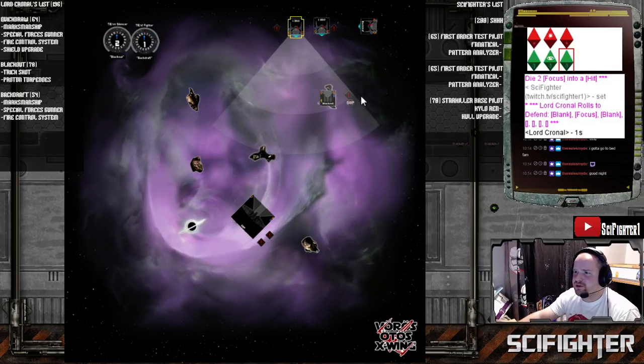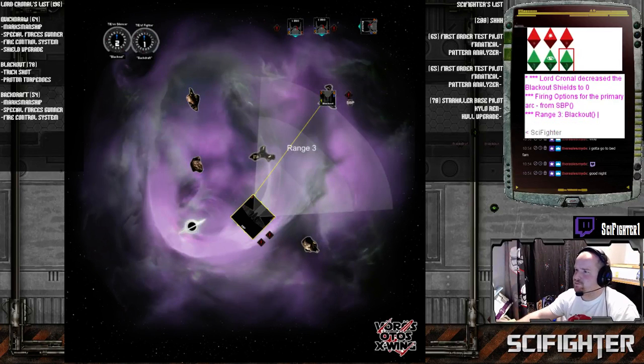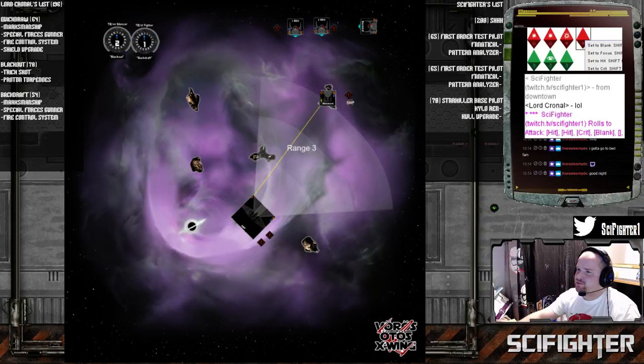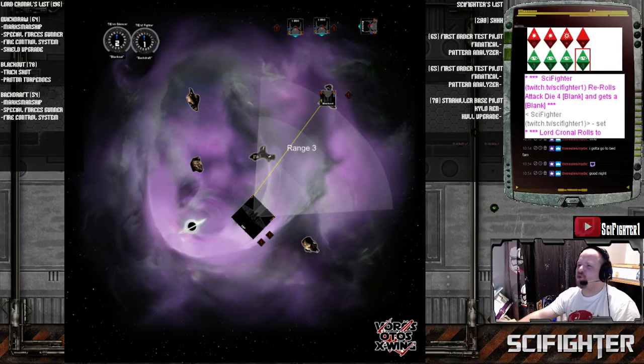But if, oh, I forgot. I got this guy from downtown. We do have a target lock as well. Range 3. Yacha! Ooh, that's not bad. We're gonna spend our lock. It's only 1 dice, but the chance of doing damage without him having any tokens, pretty good. Set. Especially if we could have gotten that 4th hit. Ooh!